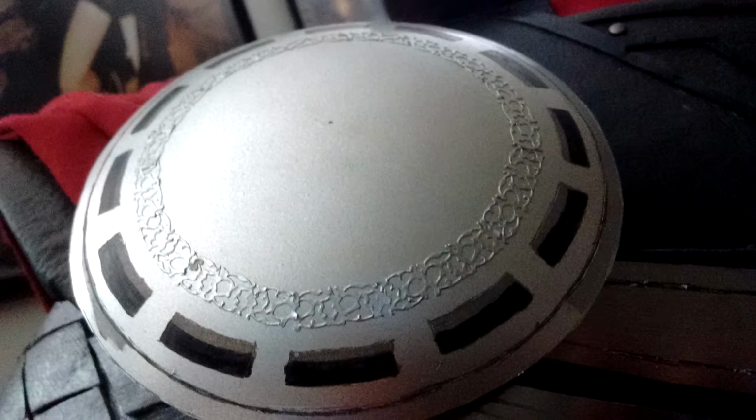The other thing I did for the scroll work on these newest rondelles I've made is I bought these fancy scrapbooking stickers that had this long, thin knot pattern. And then I cut all along one side of the knot pattern so it would follow the curve along the edge of a dome. Then I just added them to the Christmas ornament. So that was pretty quick and easy for something that looks so fantastic. It's really sharp. But yeah, those turned out really well. And then I just gave them a little blast of gold spray paint to bring them to like the same color as the polished nickel on the rest of the armor.